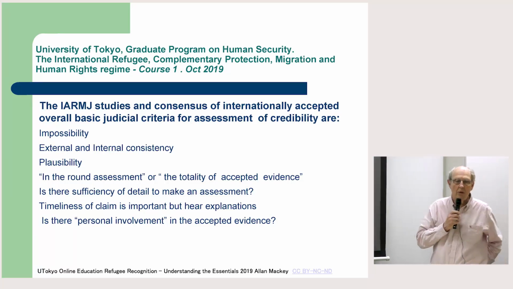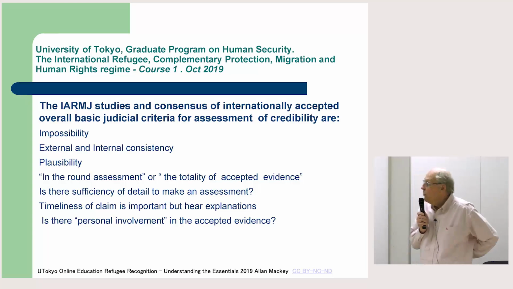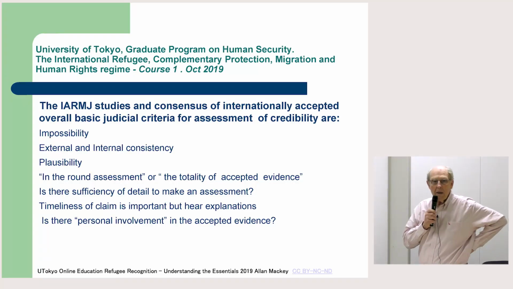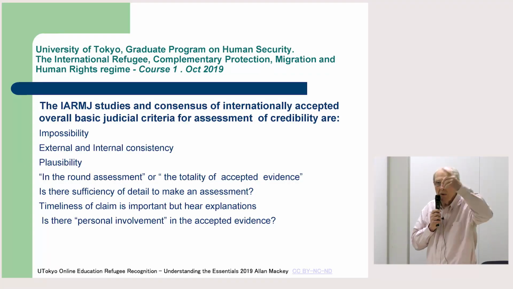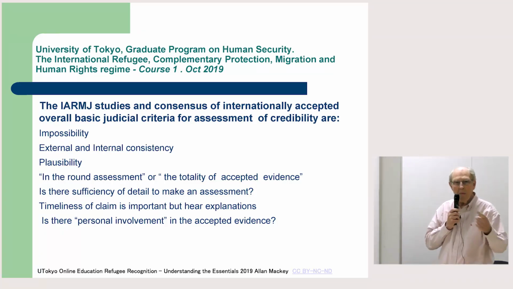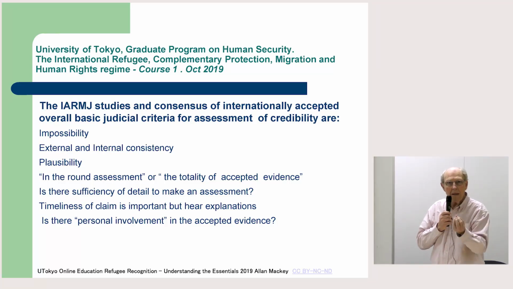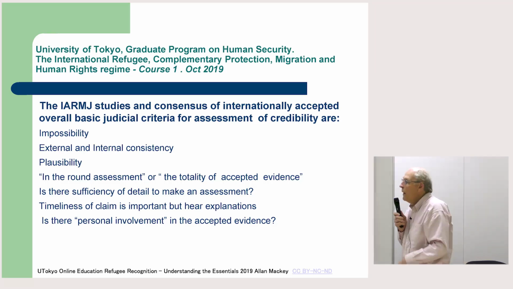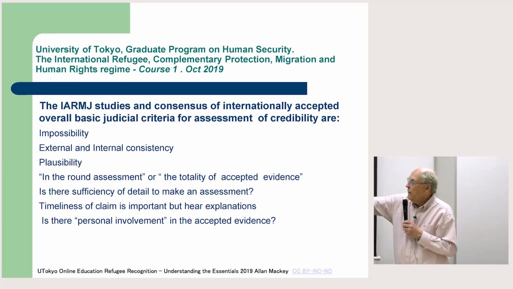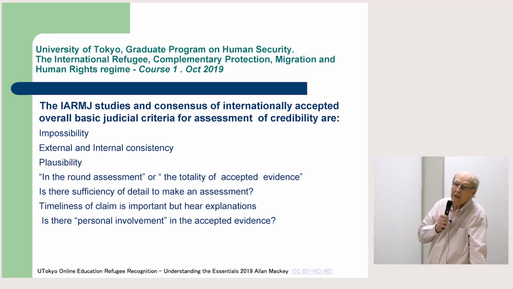The assessment should not be made on each individual item. It should be made on what are called material issues in the round. With all of the things put together, then make your decision, like our friend was just doing before. He was picking up all the pieces of evidence I was sort of throwing out and making a decision on the totality of it. Is there sufficiency or insufficiency of detail to make an assessment?